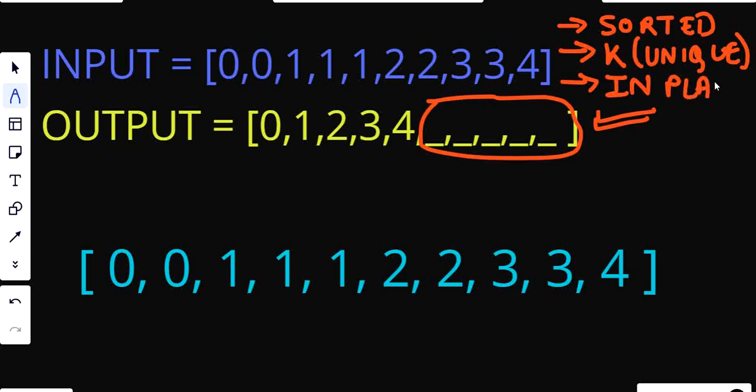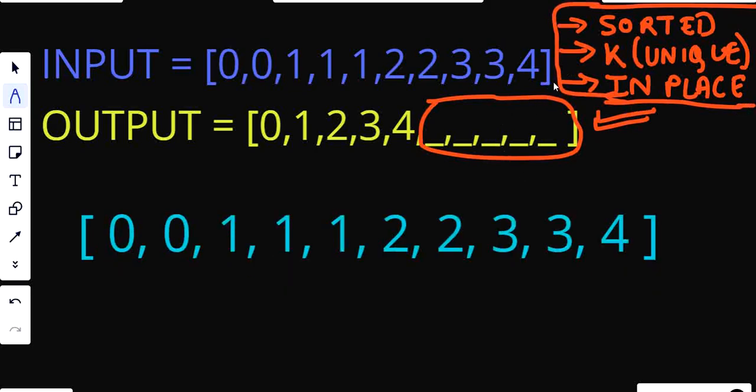So we are not allowed to create a new array, add the unique elements in that array and then return it. We have to do everything in place. So now we have these three properties, and we have to propose a solution using our input and these properties.